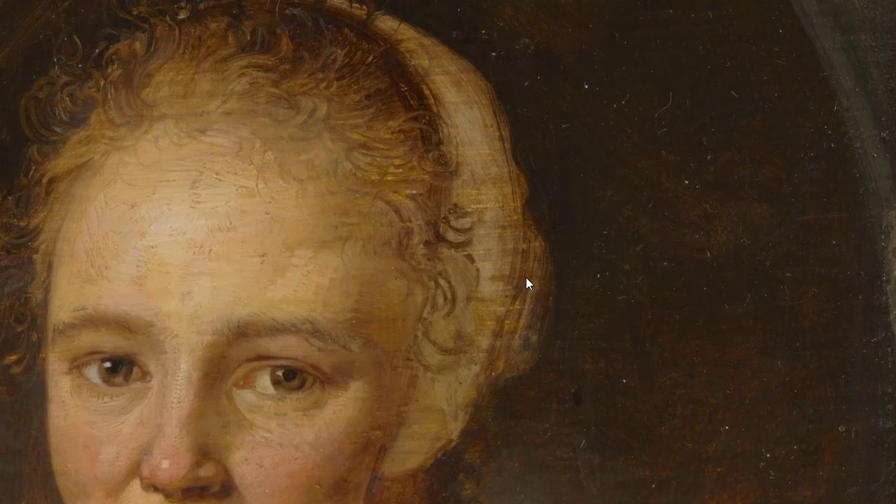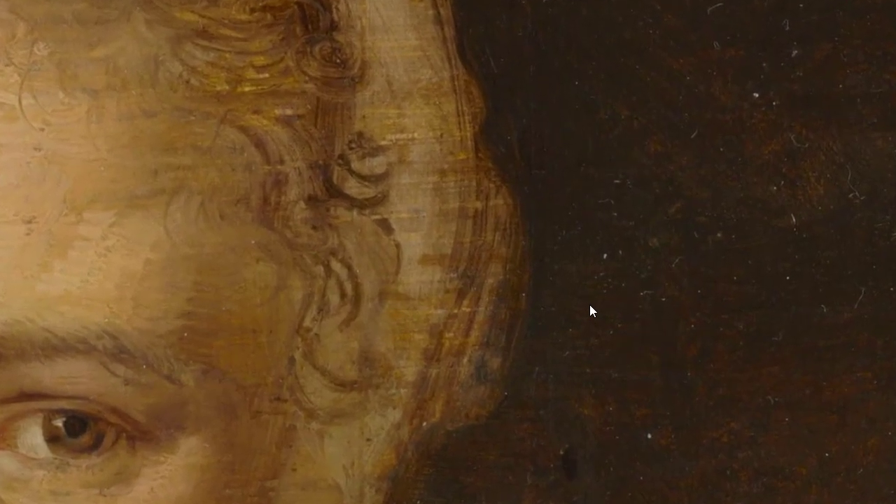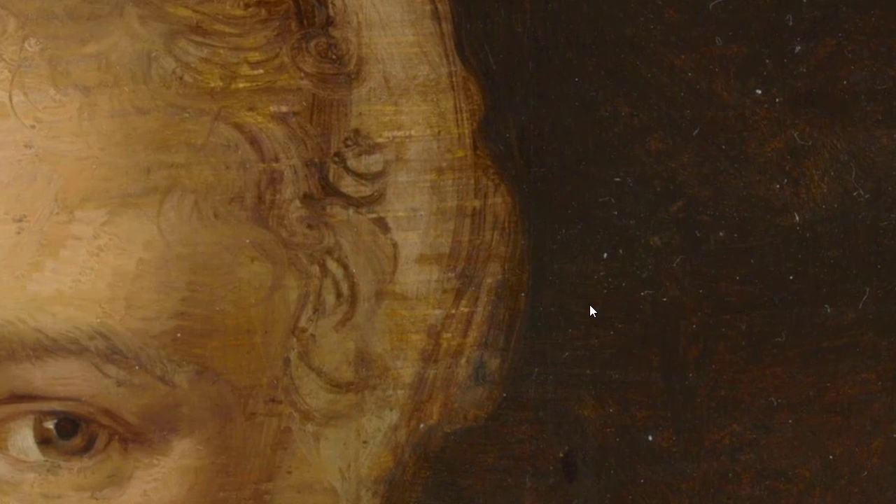The area where her bonnet is, is most likely the ground, which is the color that the artist puts on the canvas or panel before they start painting. Usually the color or tone of the ground is a neutral, so you can add both lights and darks to it. Here you can see the streakiness, and that's common. The streakiness was desirable for the Flemish and Dutch painters — it kind of broke up the surface a little bit and gave it more character, which they liked.